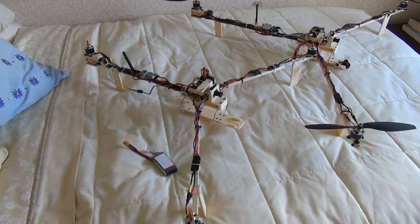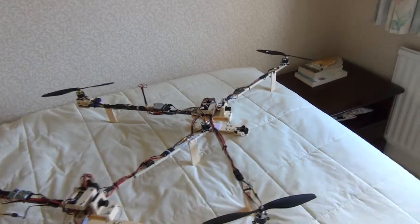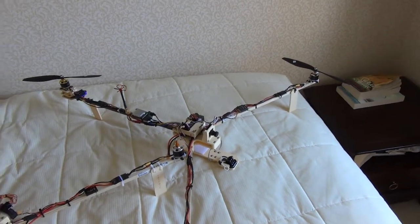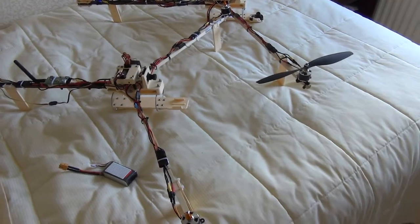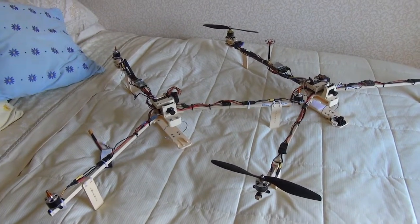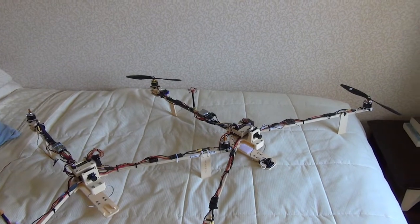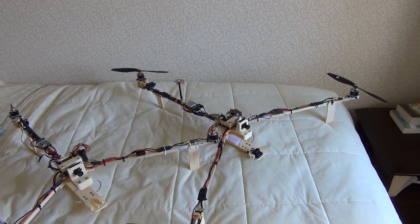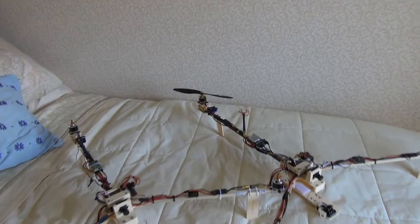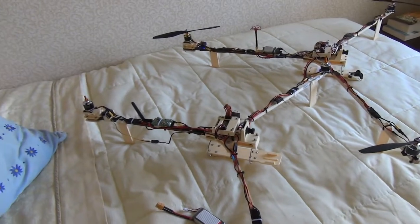This is also a version 3 but 50 millimeters have been cut off all of the legs. I've shortened these by 50 millimeters — it's easier to transport and I'm hoping it reduces the vibrations. Now that I've put the carbon boom on and redone the tail mechanism, my version 3 seemed a lot better. I've also messed around with the KK settings, so those three factors have probably helped dampen down a lot of the oscillations I was getting with the tail.